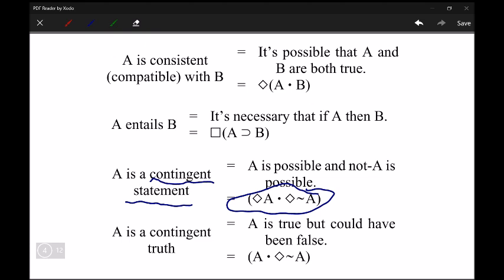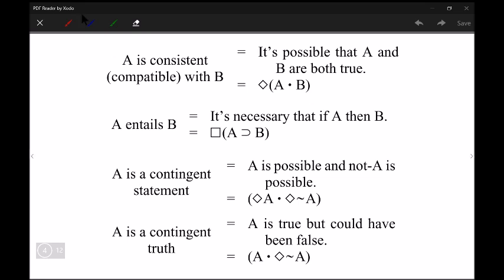Now, this distinction is stricter than in ordinary language, where people are sometimes fuzzy about the difference. But in logic, we take these terms very strictly. Possible is a diamond. If it's possible, it's true in at least some possible world, maybe true in all, but you're not saying that or denying it. Whereas if you say contingent statement, you say could be true, could be false, possible that A, and possible that not A. So you got to use that form. Now that's contingent statement.